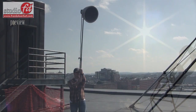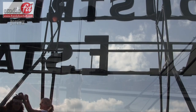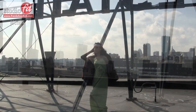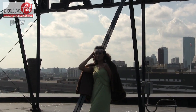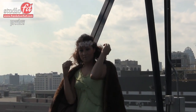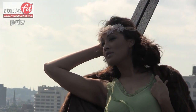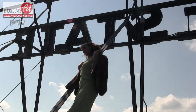As you can see, the sun was high in the sky, creating a not so easy to light situation. However, thanks to modern flash equipment, situations like this are no problem anymore. In this case, and most of my outside work, I'm using the Allen Maxi Light, which you see here fitted with a grid to control the light bundle. I love the more high contrast feel in images and I'm not afraid to use a lot of shadows, and the grid really helps with that look.